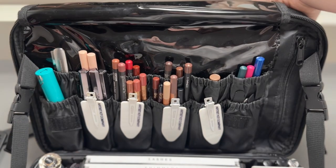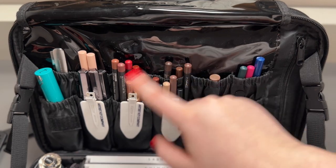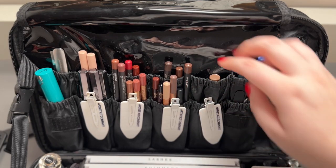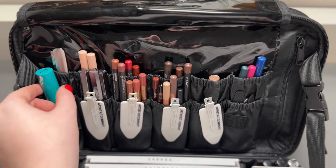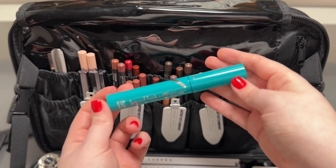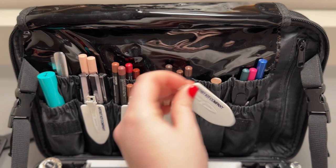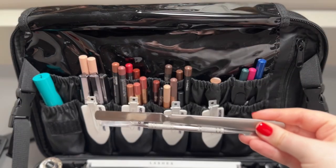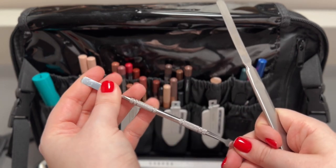In this top section I mainly keep some pencils — brow pencils, lip pencils in neutrals, reds, and darker colors, neutral eye pencils, and colorful eye pencils. I also have a Laura Mercier cream shadow. For mascara, I love this Thrive mascara — it's a tubing mascara, which are my favorite type. I keep hair clips by Artist Kit Company because they're bigger than regular ones, and some bendable spatulas — one from Makeup Designory and one from Artist Kit Company.